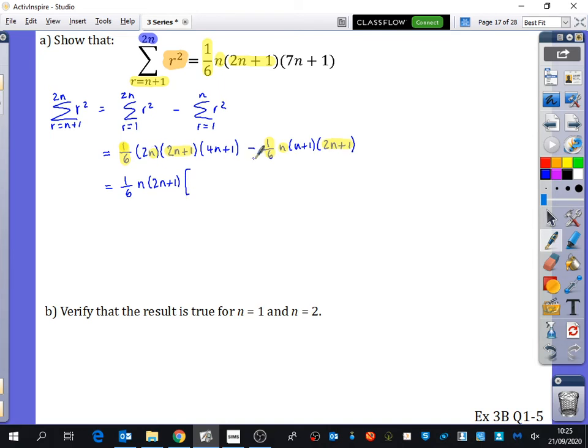So, what should be left for this first section that I've got here? Yep. 2 and 4n+1. Obviously bracketed because they're being multiplied. And then for the next bit. Minus n+1. And again, that's going to be bracketed because we're wanting to subtract both of those bits that we've got there. So, that is 1/6 n(2n+1). Then we have 8n+2, minus n, minus 1. Which is 1/6 n(2n+1)(7n+1), as required.